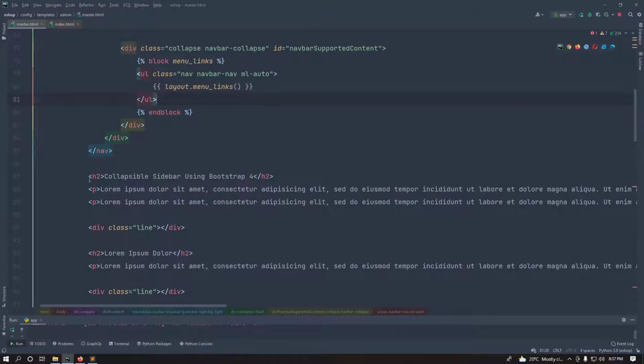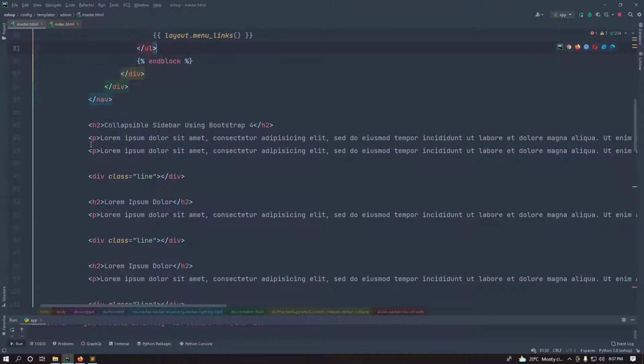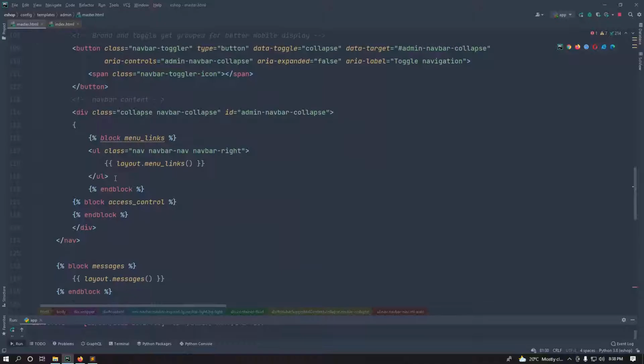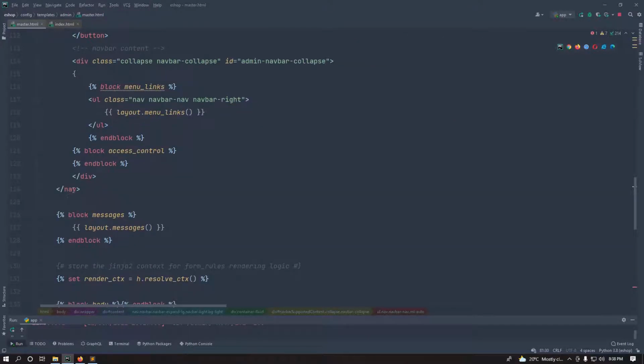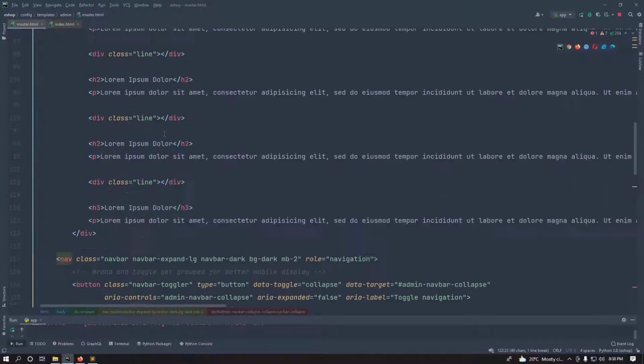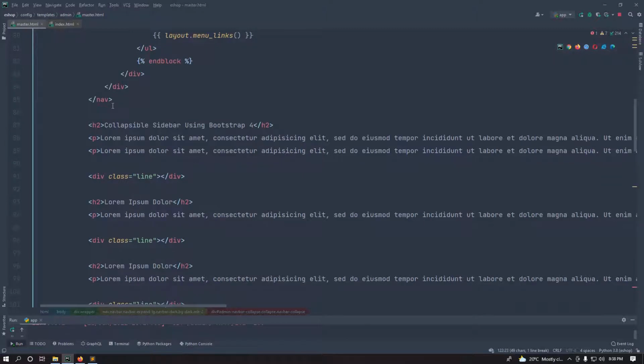So, and then now our content comes over here. So that means that all of these main things from after nav, access control, block menu, we have other things that are over here, but I guess these are simple, so I'll just bring them after nav.